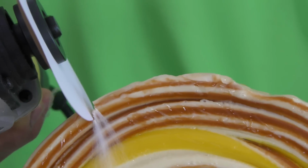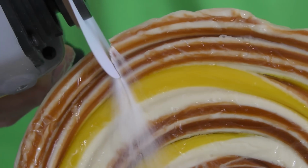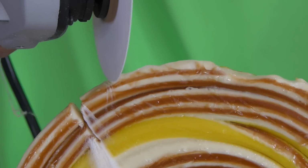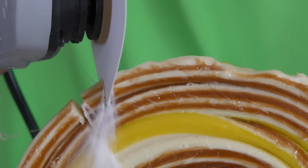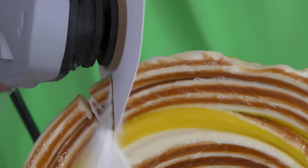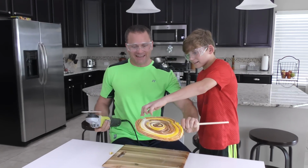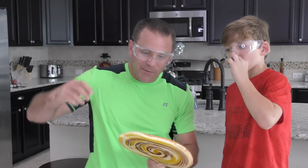We're making cotton candy. We're totally making cotton candy. That is so awesome. It made cotton candy. It totally made cotton candy. Did you see that? That was crazy! I'm gonna eat it right there.